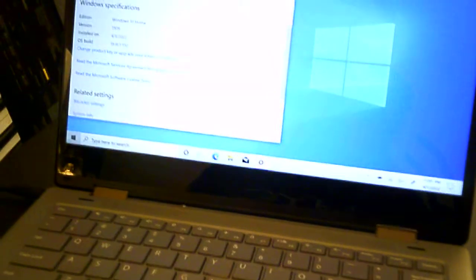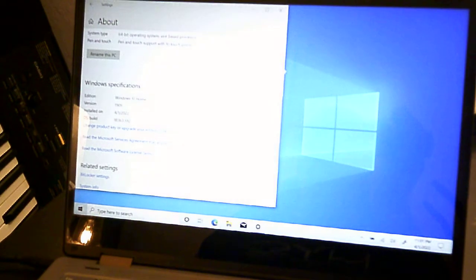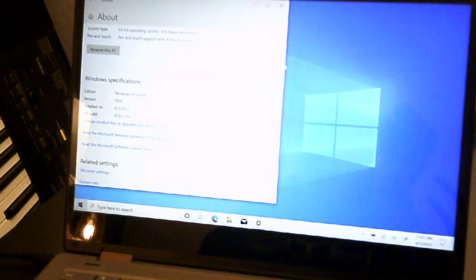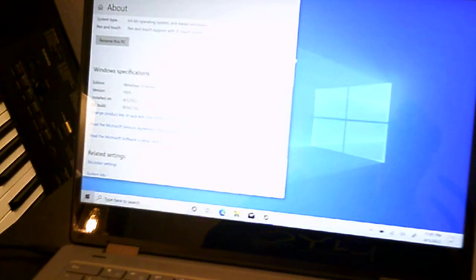And so it's still a 2-in-1. It's just that the latest version of Windows 10 makes it hard to get the drivers. So what I would do is go ahead and get the older version of Windows 10 and let Windows 10 upgrade, because they are going to upgrade you. You're not going to be able to stop it. At some point they're going to upgrade your computer. So just keep in mind that start with the older version. 1909 is a good place to start, and let Windows upgrade you.